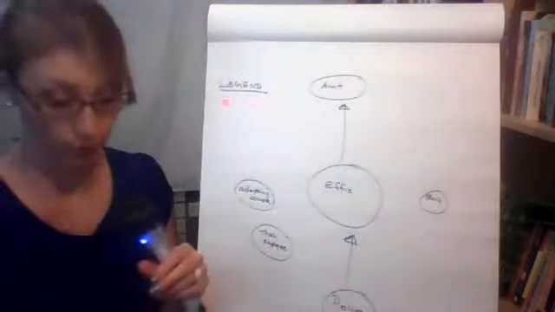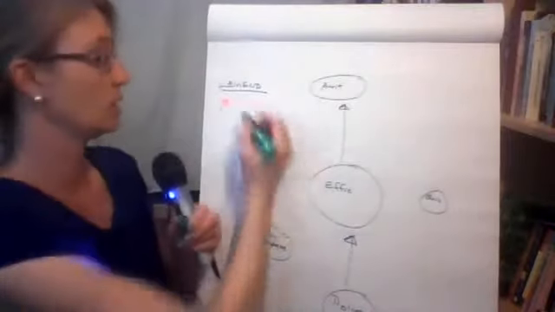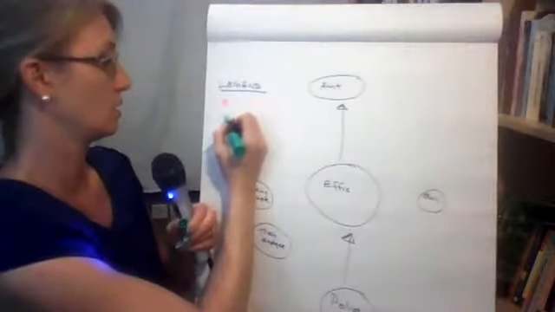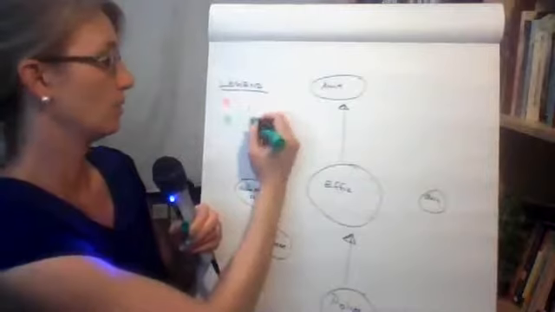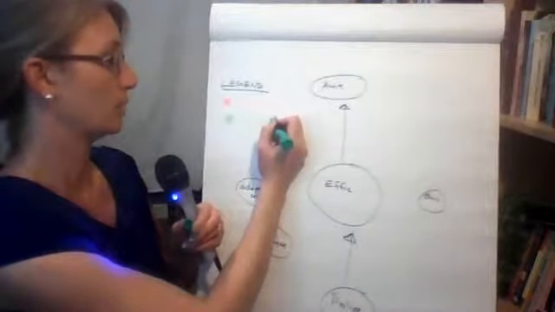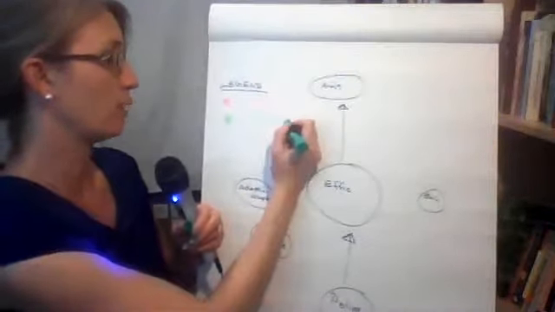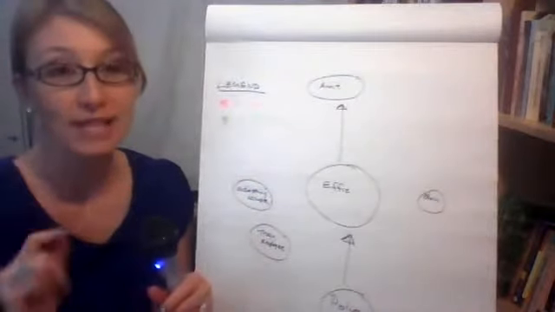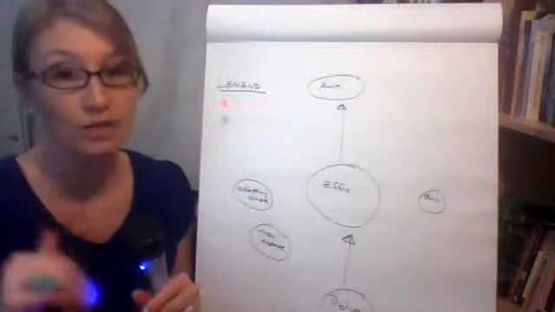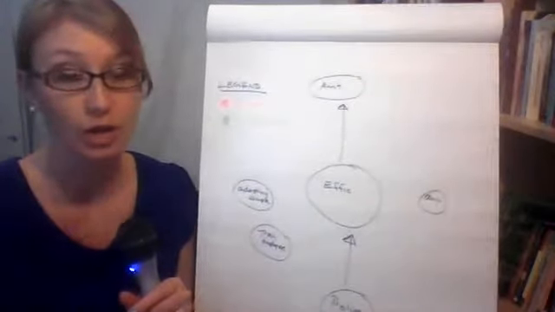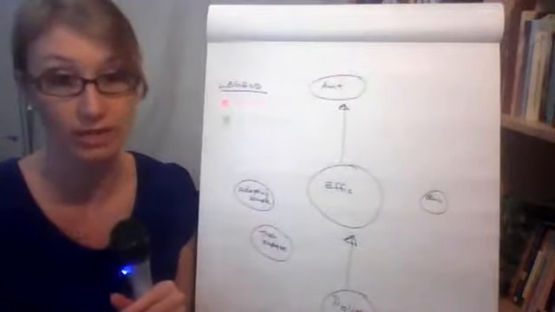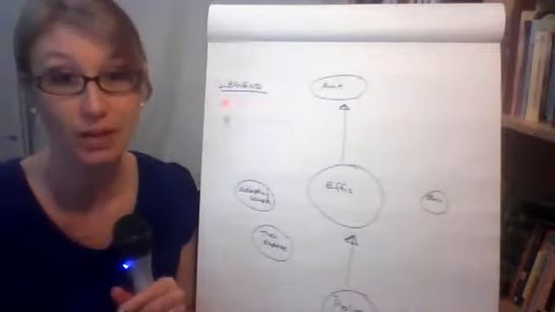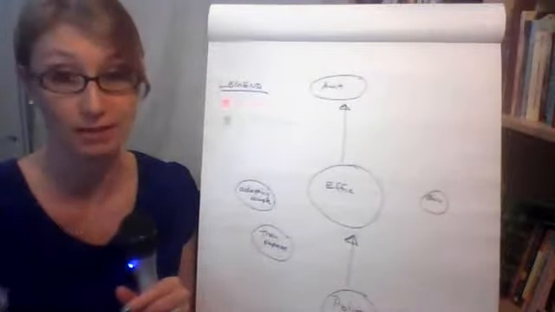So where characters don't agree. And I'm going to make my green equal to helping. Or I'll just put, yeah, helping. Not very subtle, right? But what this is going to show me now is which of these characters are working together toward a shared goal, or their goals don't conflict, and which of these characters are working against one another and are going to come into some kind of conflict.